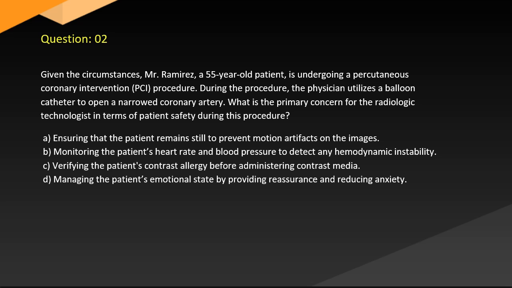Question 2. Given the circumstances, Mr. Ramirez, a 55-year-old patient, is undergoing a percutaneous coronary intervention (PCI) procedure. During the procedure, the physician utilizes a balloon catheter to open a narrowed coronary artery. What is the primary concern for the radiologic technologist in terms of patient safety during this procedure?